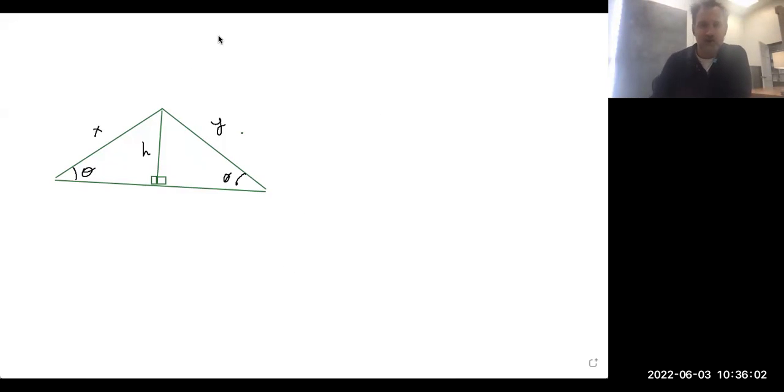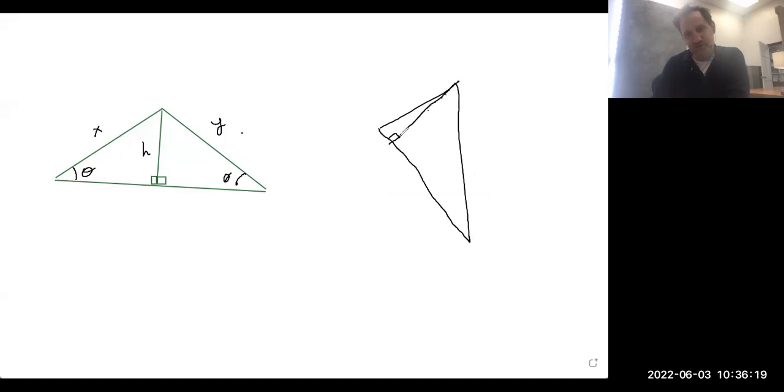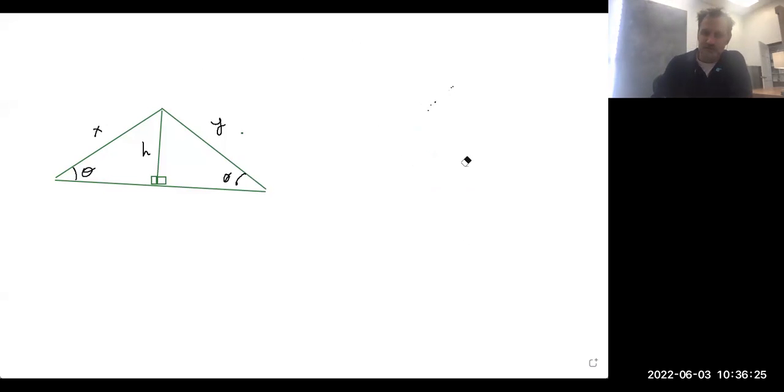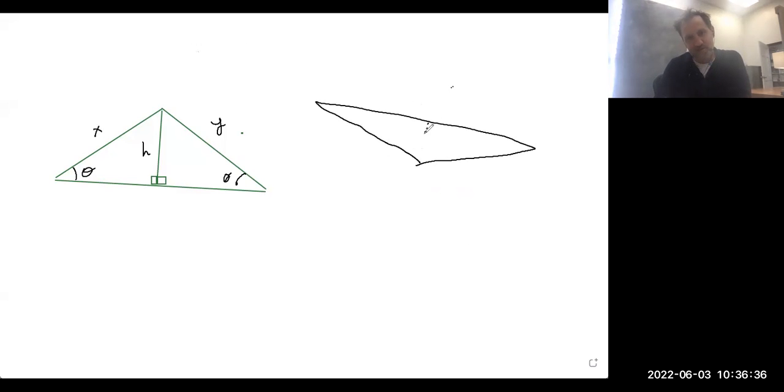It doesn't matter. Any time I have a triangle, I can always find a line here to cut down and make this into two right triangles. So there's a right triangle, there's a right triangle. Even if it was extended over, leaning backwards, like this, I can still find a place. I'm not going to go this way, I'm going to go this way to find a place where I can cut this into two triangles.